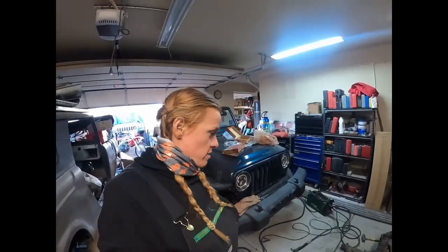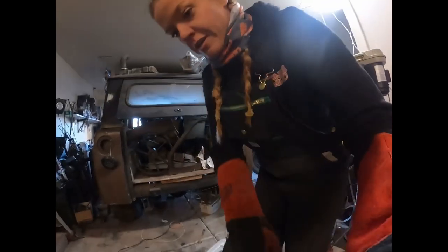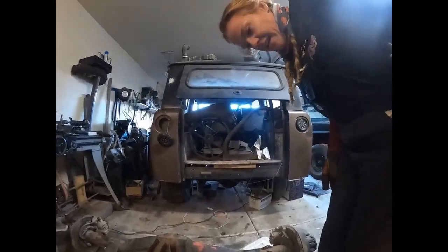Plasma cutter out. I would like to just cut everything off. So we're going to try to move this. Ford 10.5-inch Super Duty. It's not heavy or anything.